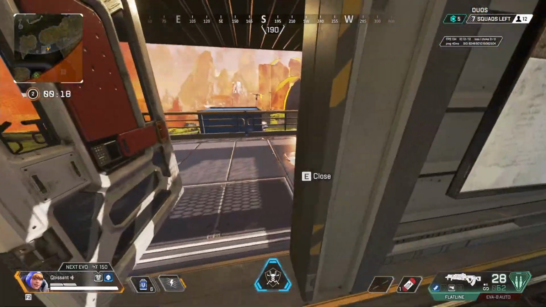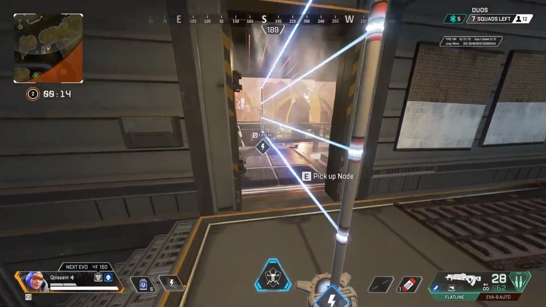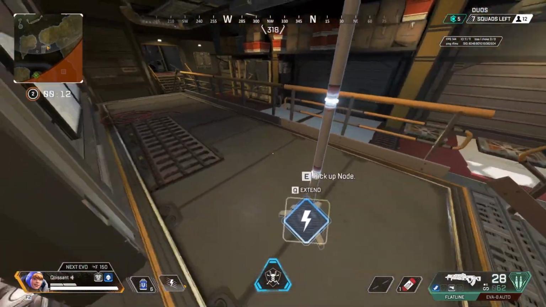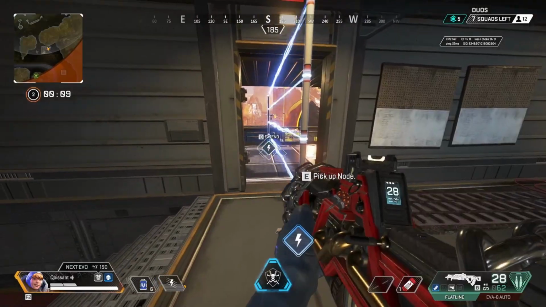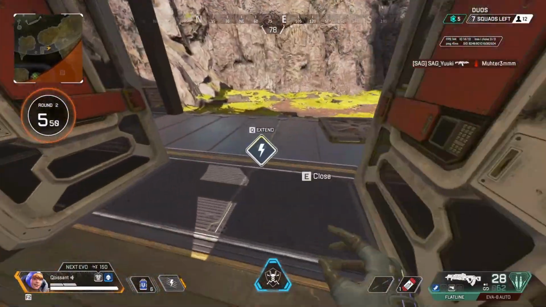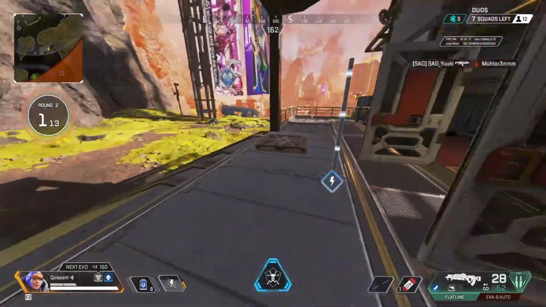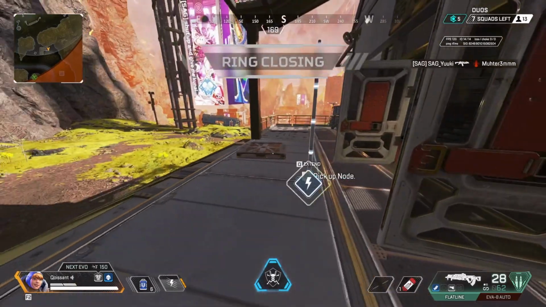You might have also seen other content creators with 200 IQ Wattson clips where they place a Wattson fence on one side of the door, go to the other, hold the door, and then place the node on the other side, and then you zap the person who is holding the door from the other side, you know, when you have a door standoff.